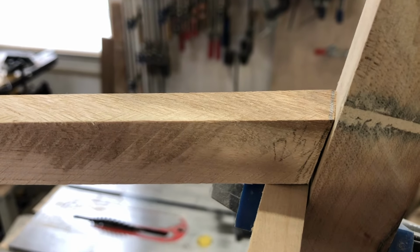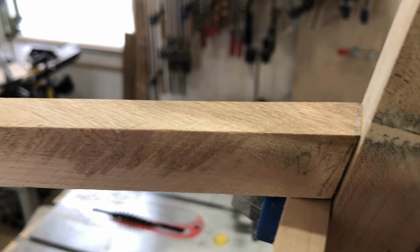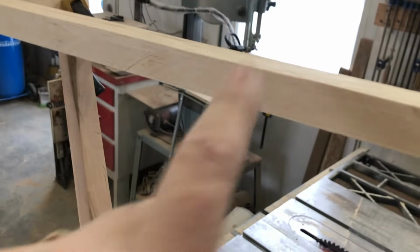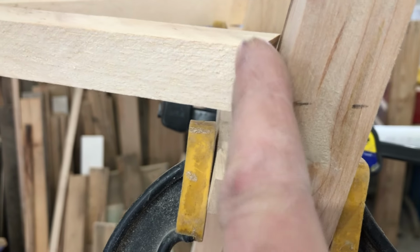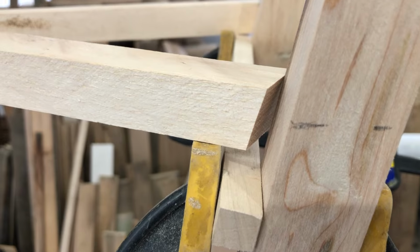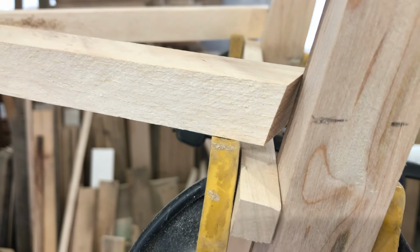All right, I'll cut the other piece exactly the same way, and then we'll figure out how to do the lap joint in the middle. Oops. I cut it the wrong 15 degrees. I have to turn my miter the other way. Good thing I have extra length on this piece.